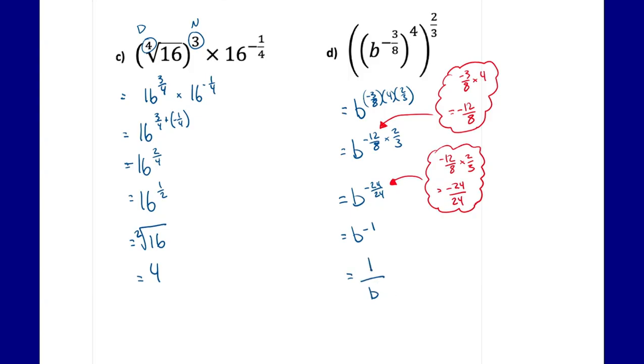Right, so again, the main thing from this lesson is just understanding that we can have fractions in our exponents, understanding what that means between the radical form and the rational form, and as well as we can still use the same power laws that we've dealt with in our previous lesson with these rational exponents. Now, it may not be as easy as some of the other ones because we are dealing with fractions, but it is a similar process. The same rules apply, just now with fractions instead of integers or whole numbers.